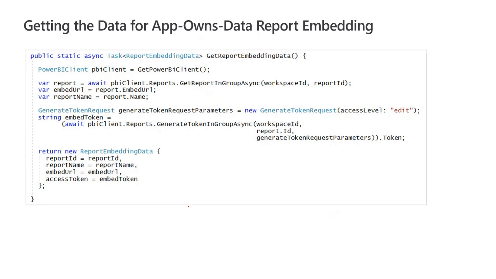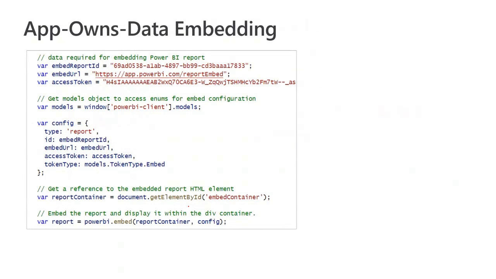And the benefit of moving to V3 is that you can create embed tokens that have more than one resource. You can create an embed token that has one report and three datasets. And we're going to see an example of that a little bit later at the end of our session. Now, when you get that embed token, everything works the same. We just have the token type as embed, instead of Azure AD.